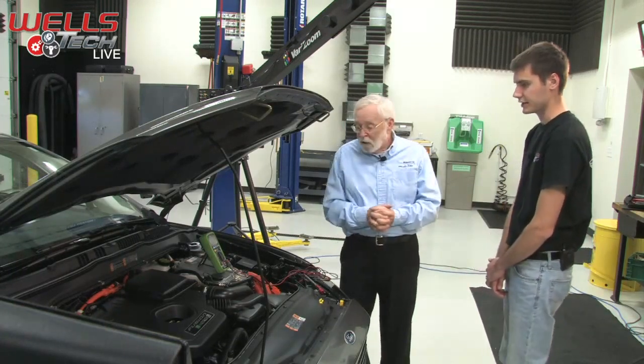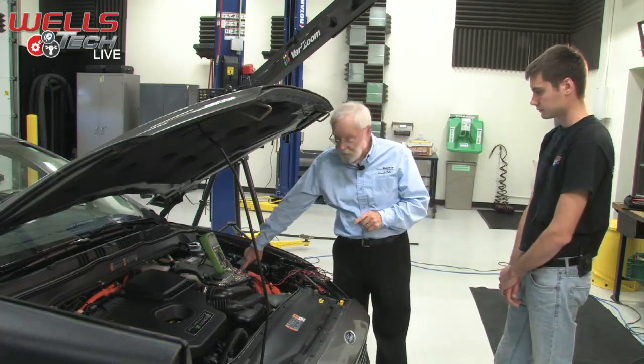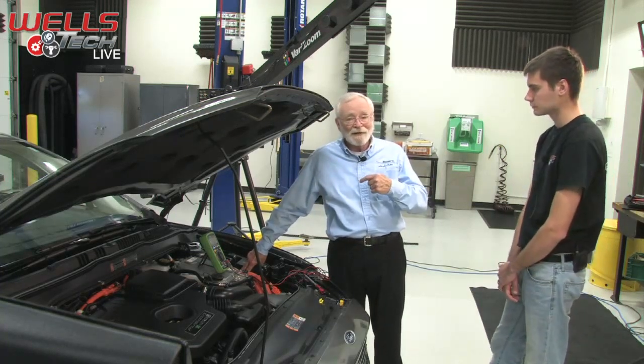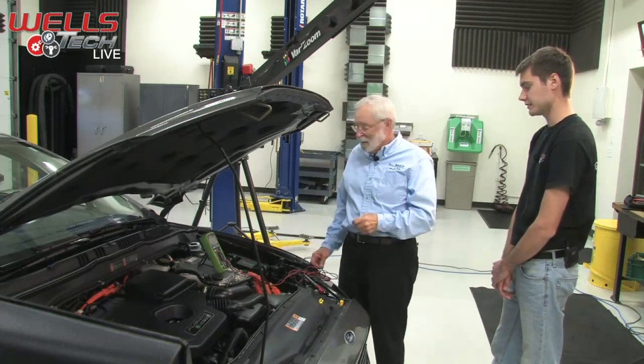What would be our first test? Well, my first step is to go under the hood, because I'm going to go to the jump post. I'm not going to go directly to the 12-volt battery for a hookup because it's in the trunk under a cover, so I have to take something off. Could be buried by people's stuff back there too.